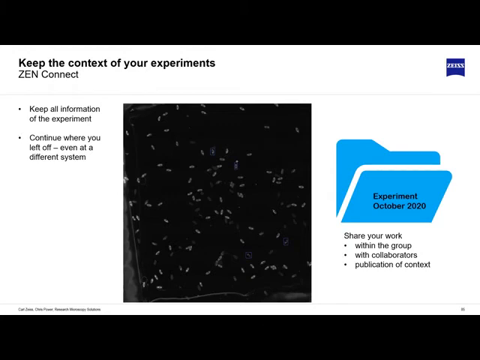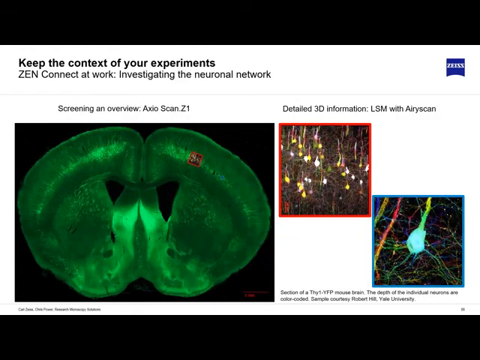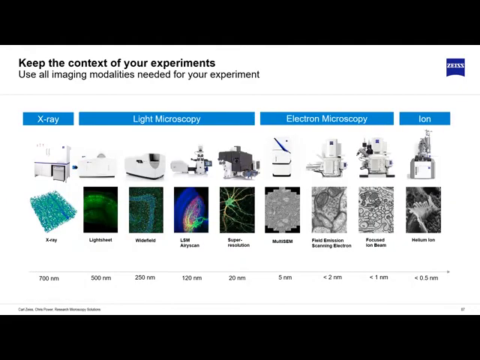Now, this software isn't just useful within one microscope, it can be used cross microscope. So here I have an example where we use Airyscan, which is a wide field slide scanner, to quickly screen a load of samples, but then you can load that data, you can take images on your LSMs, and you can correlate the information together. And you can do that across the whole Zeiss portfolio.